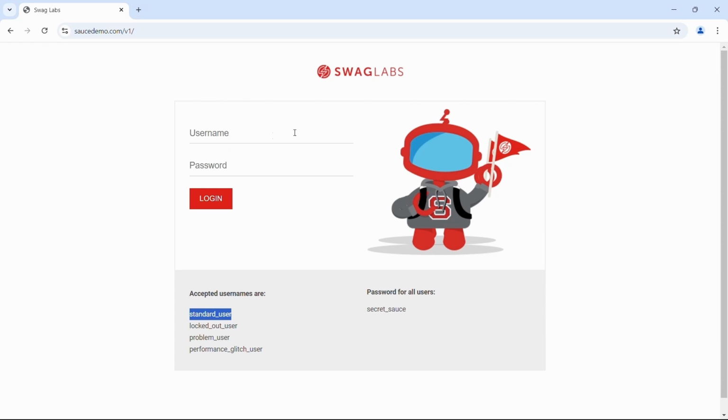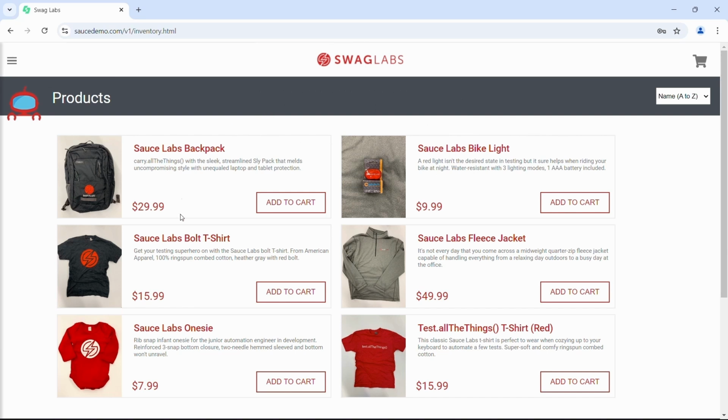Now, all the elements that are present on the website page, we call them web elements. The username web element, we have to locate it, then enter the data. Similarly, we have to locate the password web element and enter the data. Later, we have to locate where login is and click on it. So as you can see, we have landed on the home page and we can see the products here. Just to validate that we are on the right page, we can validate this particular field here.